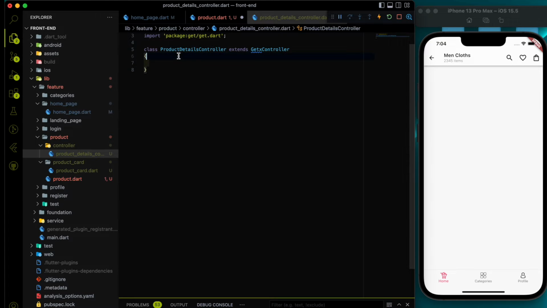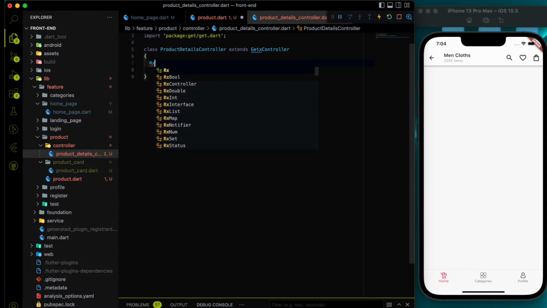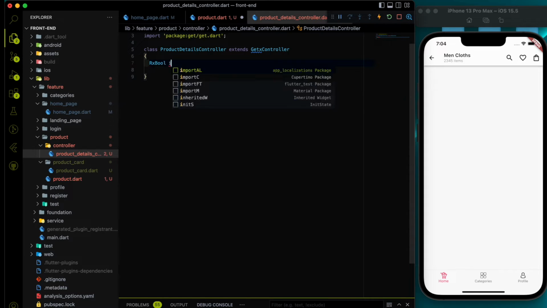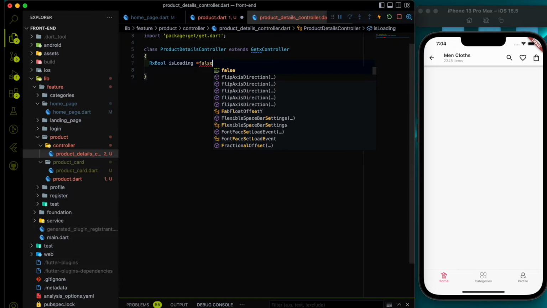Now we need to create some variables to hold the data which we are getting from the backend. The first thing I want to create is an RxBool type of boolean, which will be isLoading. Whenever we make an API call, we want to show some kind of loading on our UI. That's why I am creating this isLoading variable.